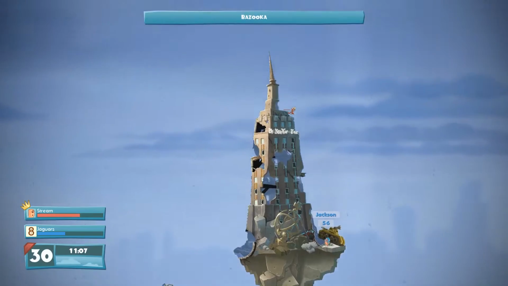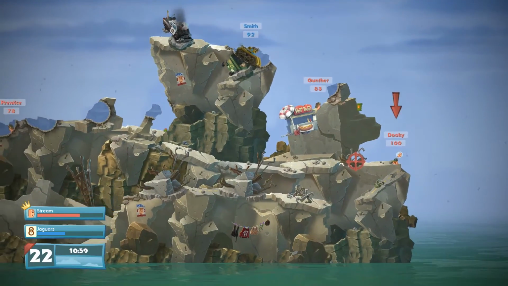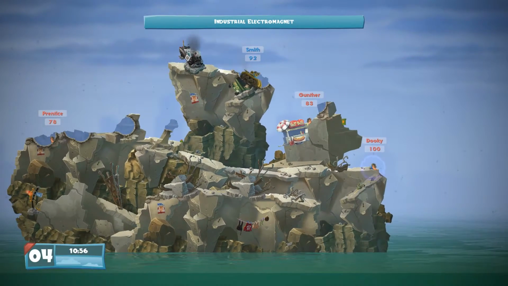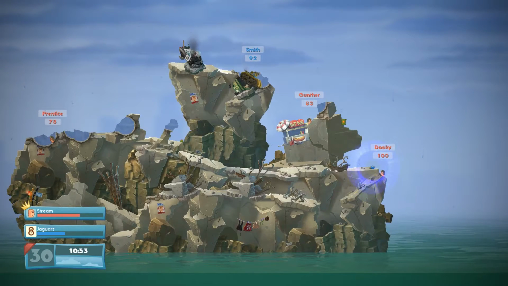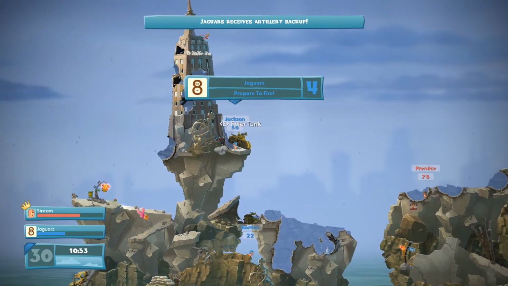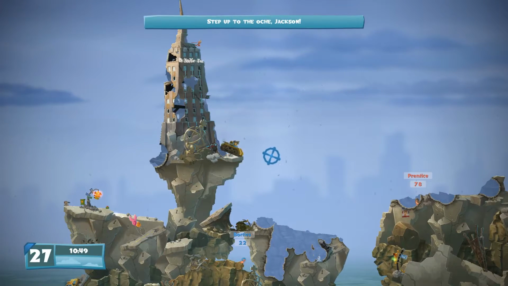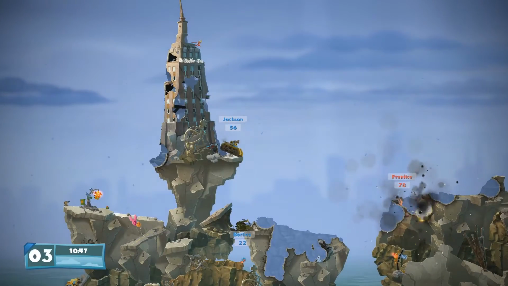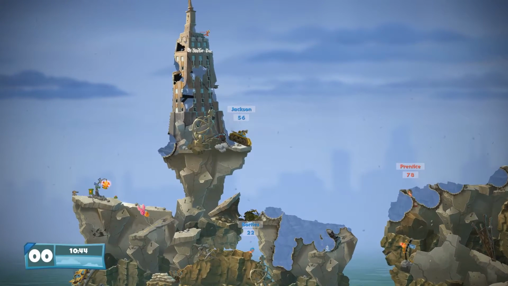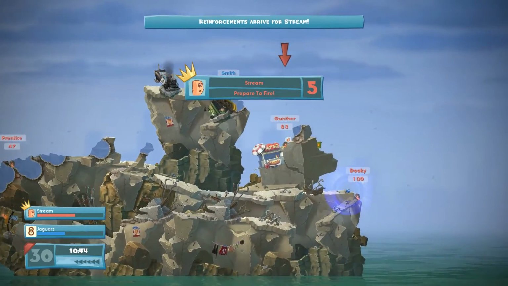I'm not the best Worms player, as you can see. But even though I've actually played a number of the games. You can see the randomly generated terrain is pretty detailed. So, you know, as far as Worm games go, it's not too bad. Graphics-wise. Too low. Still too low. Almost got him. Still getting beat by the AI though.